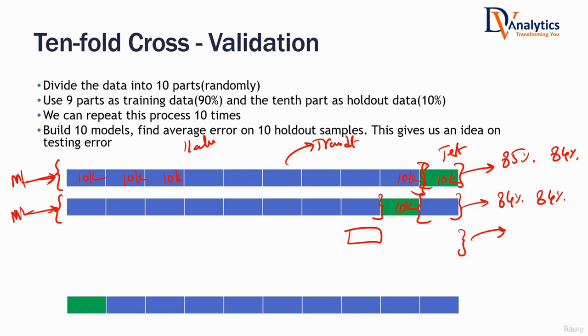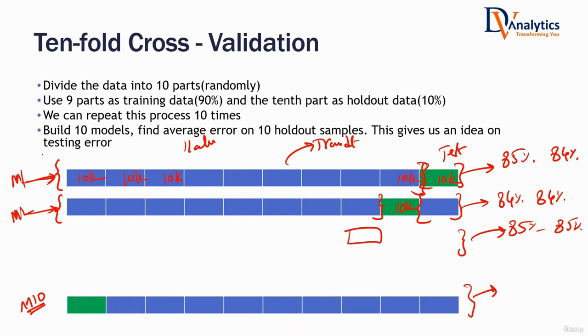Then rebuild the model M3. Then look at the scenario where you have highest accuracy on train, matching accuracy on test. Repeat it 10 times. For model M10, what will be the train data? The last 90%. First 10% will be test data. Again, repeat it and try to rebuild the model again.